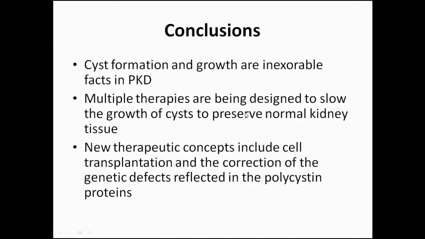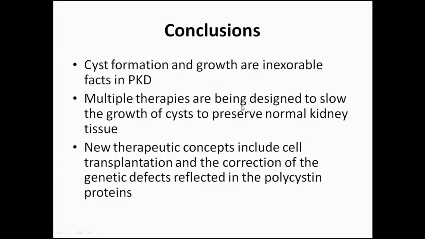So in conclusion, cyst formation and growth are inexorable facts in PKD. This is really what causes the disease. And behind that simple sentence is an incredible amount of research, especially when you look to what was known about the disease in 1982 when the foundation was formed. And there are multiple therapies that are now being designed to slow the growth of cysts to preserve normal kidney tissue. In other words, if the cysts grow at a much smaller rate, they won't impinge on the remaining normal kidney and cause inflammation and high blood pressure and loss of those normal kidney tubules.